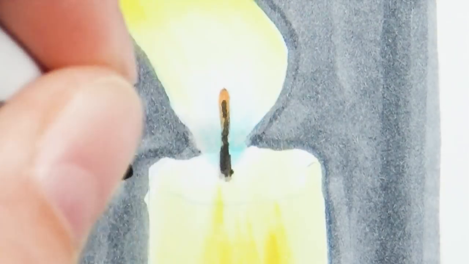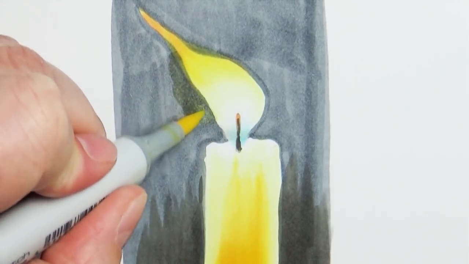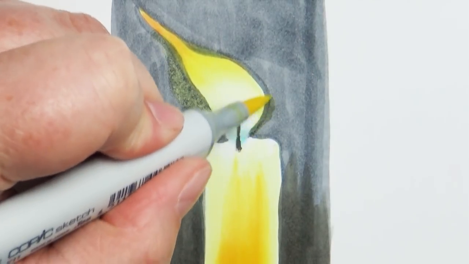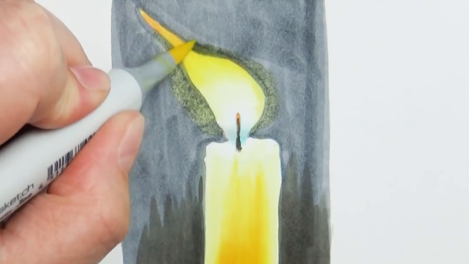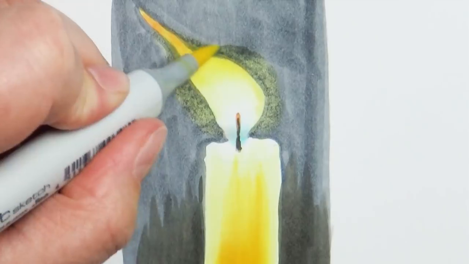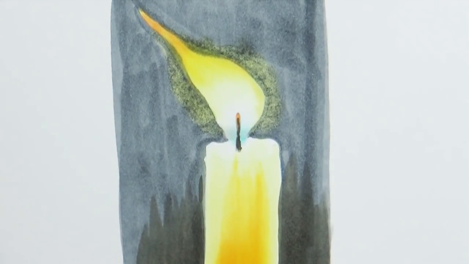With a slightly darker shade, I think I'm using a Y7, I'm going to go ahead and add some detail into the wick itself and now let's start working on the glow. So I'm going to take that really light yellow again and start pushing that into my grays and that's going to create that glow. With alcohol base markers when you lay one color on top of another it can kind of push that bottom color out and fade it a little bit, and so you can get some really fun textures. Play around and see what colors work well with others, and as you play around you're really going to find some fun techniques.